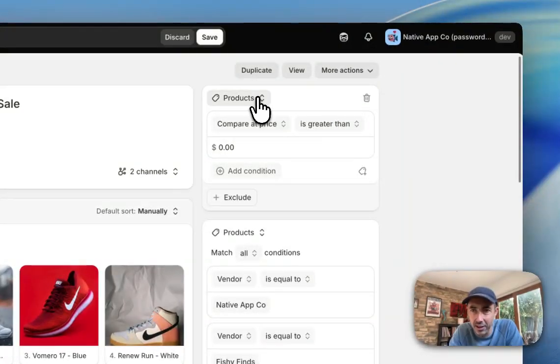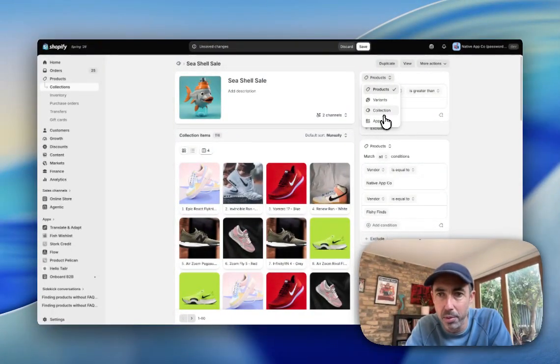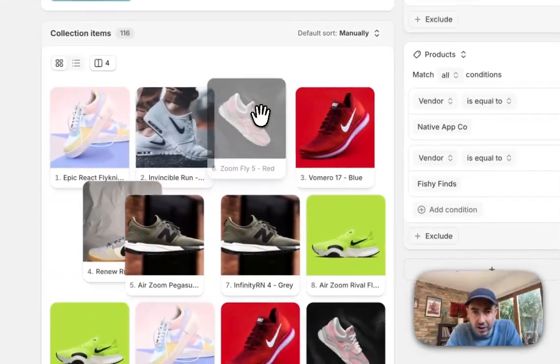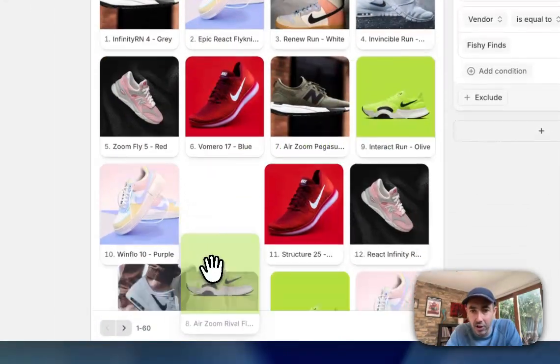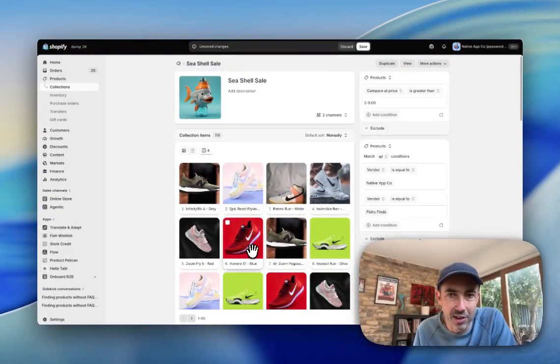The level of detail in here, it's not even worth doing a video demo for it. You're better off just jumping in and having a play around with all the different stuff you can do. Even just this little drag and drop, I love this as well. You can move products around so quickly, and that was something that used to be so slow to manually merchandise a collection. So lots and lots of great things about it.